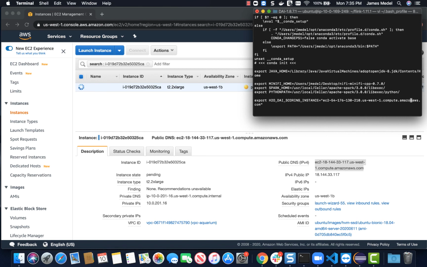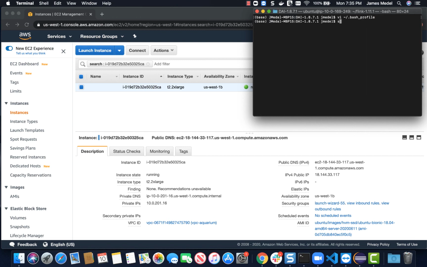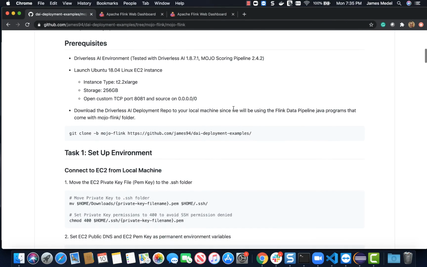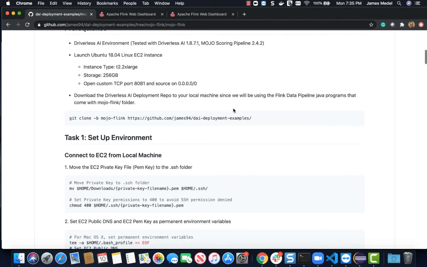We just need to update it. And then below you can see is the PEM key. Okay, save it. We're going to source the bash profile. Okay, now it's been executed and our environment variable has been updated.